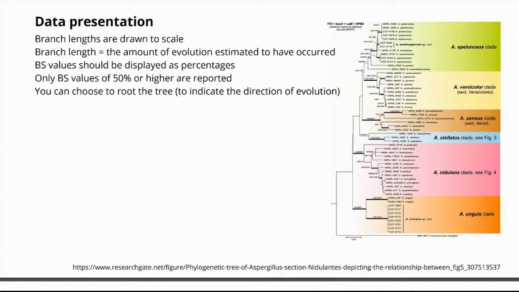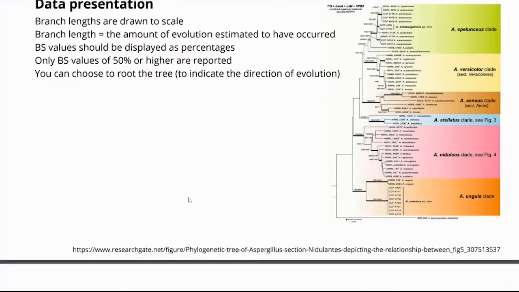You can take one of the sequences divergent to your target group. This sequence here, for example, is used as an outgroup, and this sequence is used for rooting of the tree. So what happens when you root a tree? When you root a tree, it gives an idea about the direction of the evolution. What is meant by direction of evolution? It gives an idea about which is the recent branch, which is the not so recent branch among these lineages.